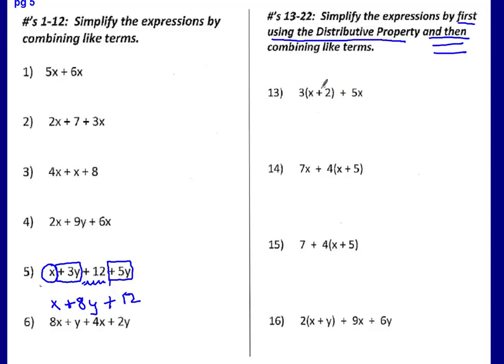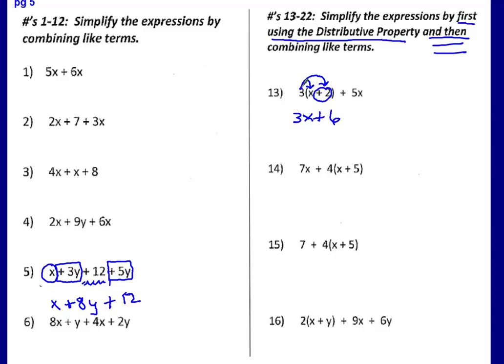We want to get rid of the parentheses, so we're going to distribute the three groups to each term inside the parentheses by using multiplication. So this is a 1x, so we multiply 3 times the 1, and we get 3x's. Circle the second term in the parentheses, it's a positive 2. So we're going to distribute the 3 with multiplication. 3 times 2 is a positive 6.